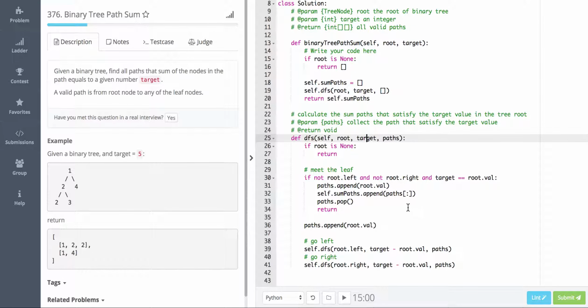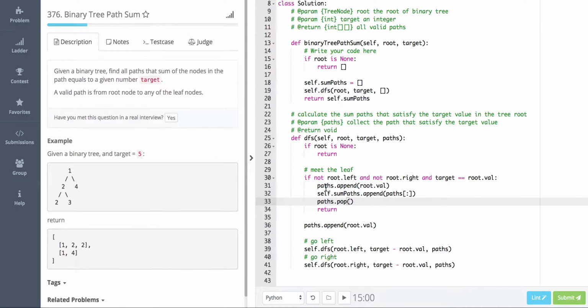But right now, if this is a leaf node, we only have one node, and obviously if the target value equals the root's value, that means okay, cool, we find a path which satisfies our conditions.